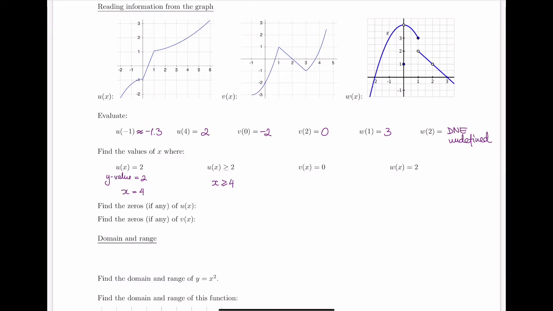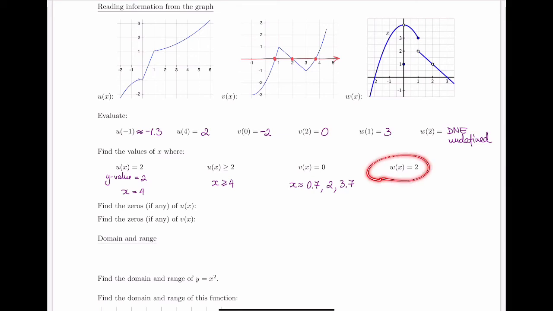For the next graph here, we have: for what x's are the y values on the v graph equal to 0? Y values equal to 0 correspond to the x-axis right here, which gives us 3 points right there. And again, I don't have a formula, so I have to approximate from the graph. I'm going to approximate them to the best of my ability here, and your approximation might be slightly different than mine, and that's okay. This is just an estimation, so I would say about 0.7, 2, and 3.7.